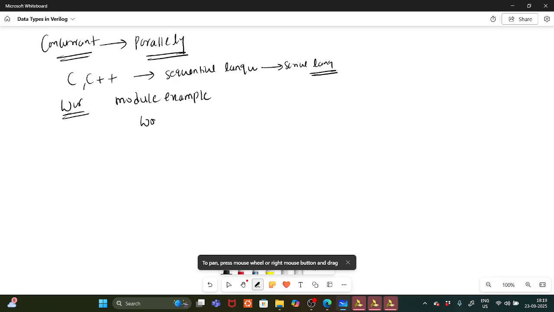I am using wor m. Assign m equal to 0, assign m equal to 1.